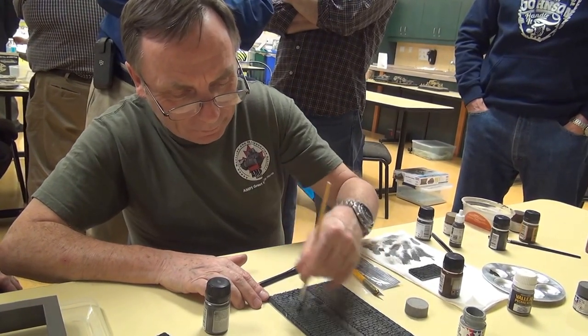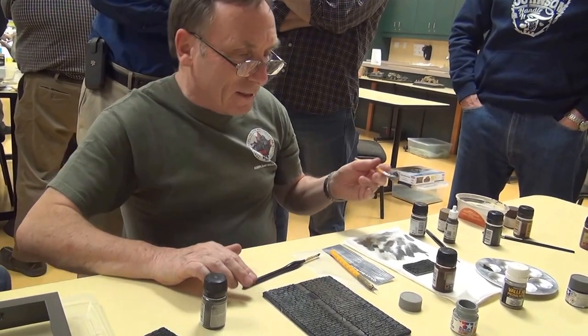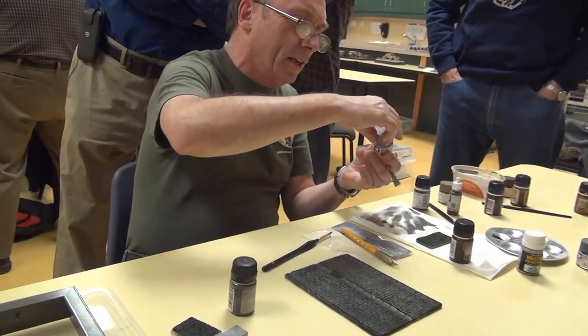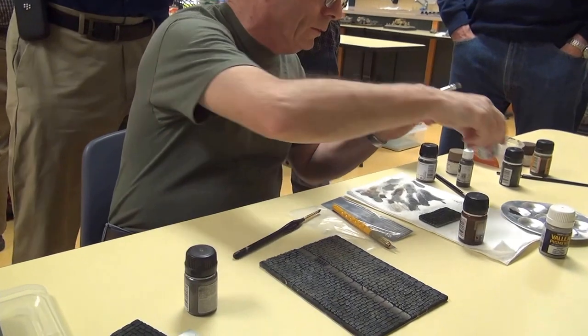Which one's that, Sandy? This is just Tamiya Gray. You can use any color, Harvey. You can use any color you want. Whatever you've got, a lot's left over.